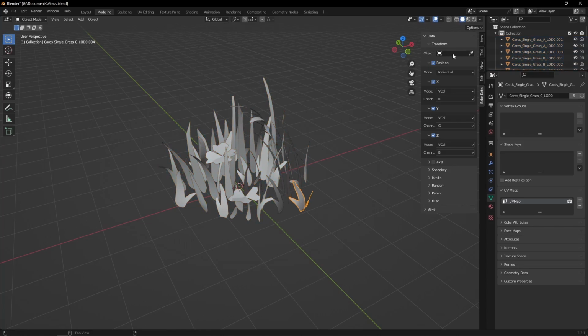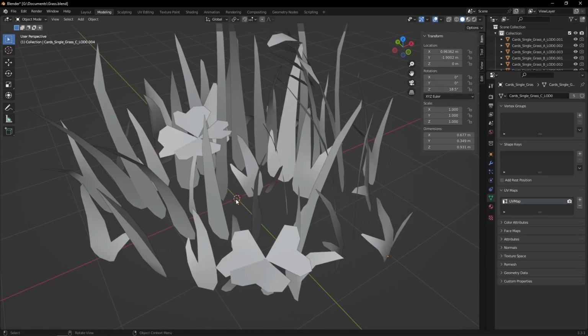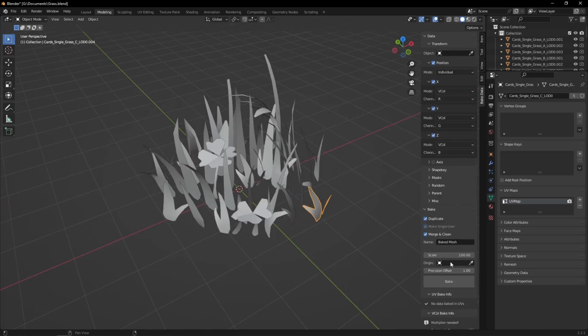I don't see an obvious use case for this, to be honest, but hey, why not? It's at least an option. Down there you can also specify an origin object. By default the whole add-on works relative to the world origin, but you can choose to change that. Again, it's more of an advanced use case and we most likely will want to leave that blank.